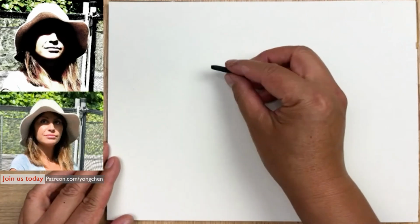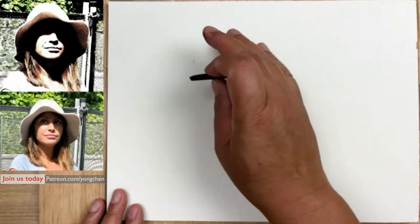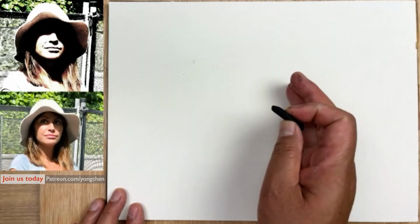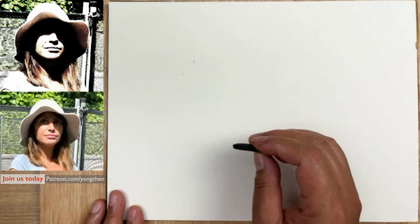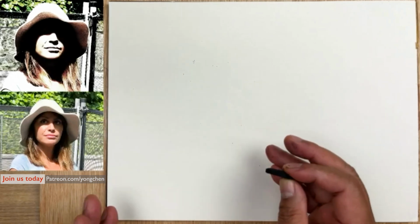Drawing and painting portraits are not an easy job, but it can be. In this video, I'm going to share with you my new approach by looking for only light and shadow. Just thinking about light and shadow. I'm not going to try to figure out what's the top of the head, what's the eye, what's the nose. I'm only focusing on the thing that actually matters.